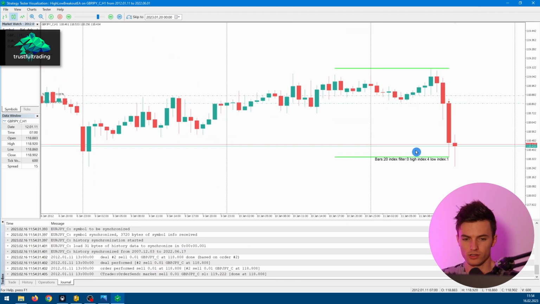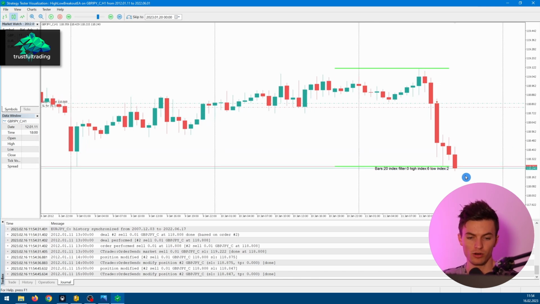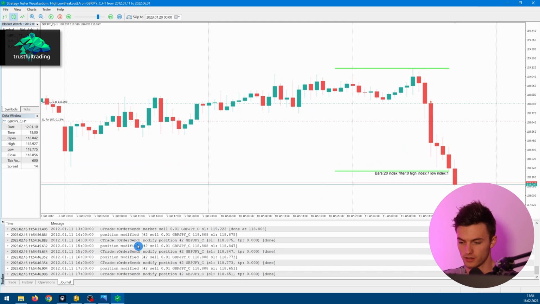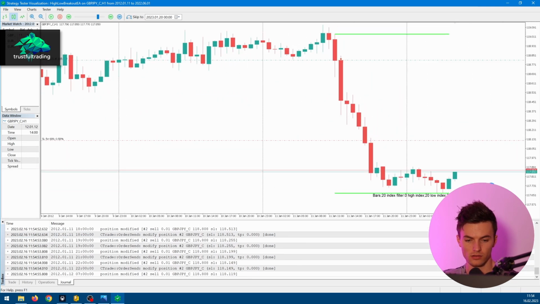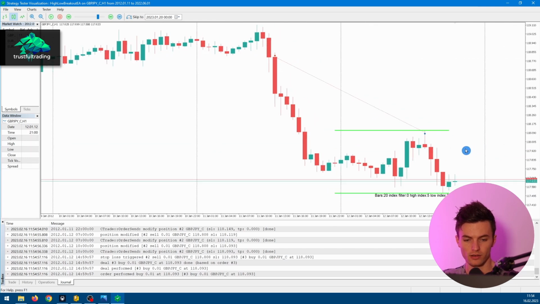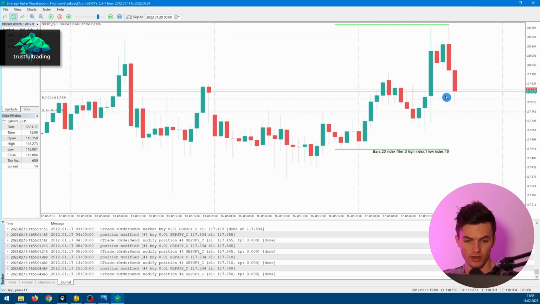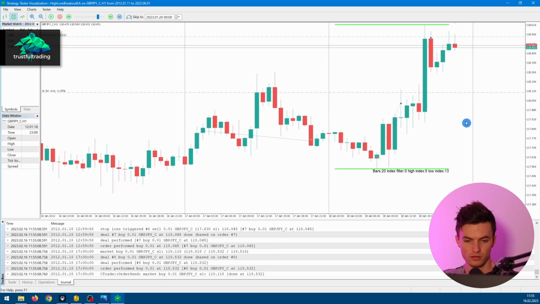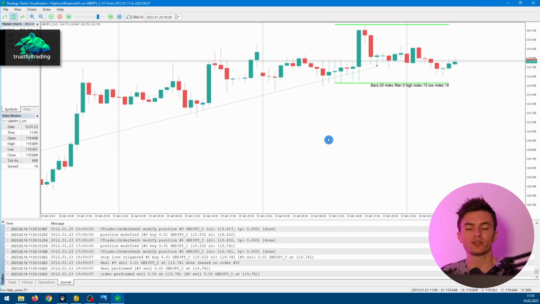So here we already have a short position and we can see at each new open price, and I can just press F12 on my keyboard to jump one bar, we can see the stop loss is trailing and we have no error messages here. Let's see. So this was a big profit trade here. Let's also wait for a buy position. Okay, so here's a buy position and we can also see the trailing stop loss is working for the buy position. Perfect. Okay, so trailing stop loss is working for sell and buy positions. So let's go back to MetaEditor and we can add the next component to the strategy.